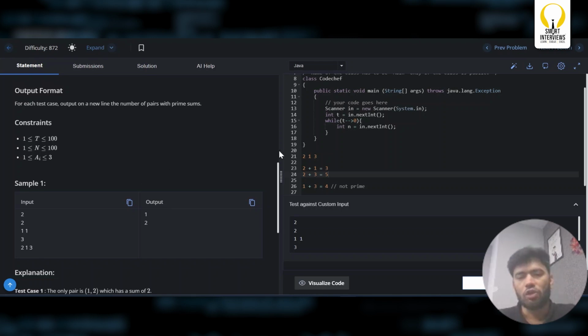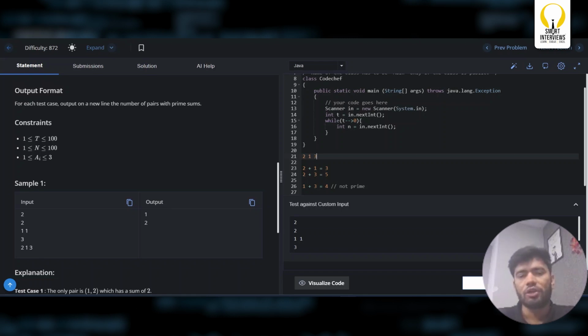So my logic here would be to simply iterate over the entire array, use a for loop, start your for loop from index i equals 0, that is from 2, and then check how many pairs you can form with 2 as one of them, right?